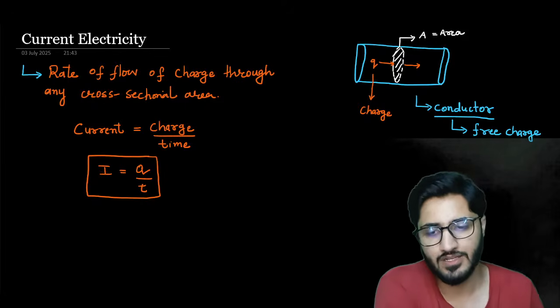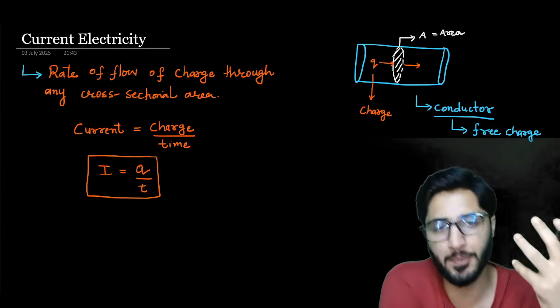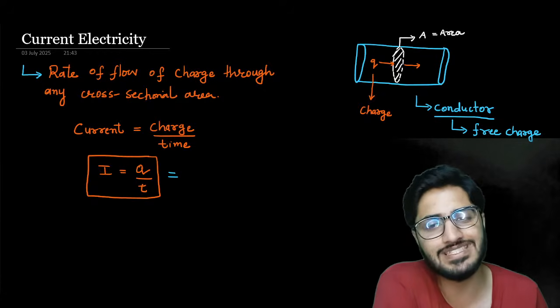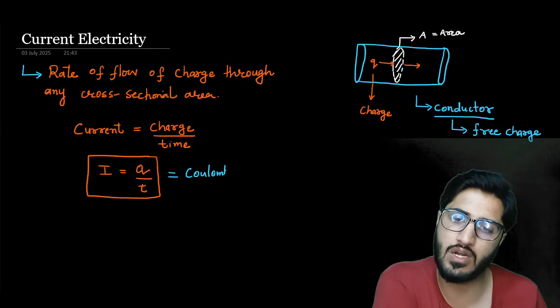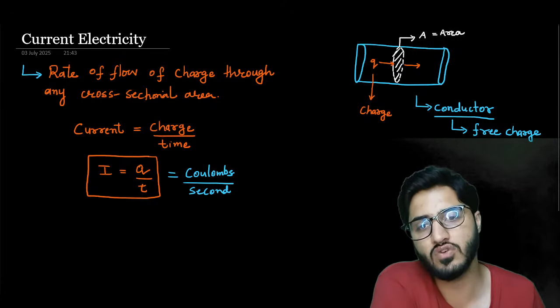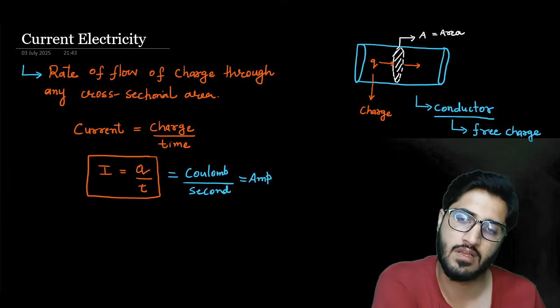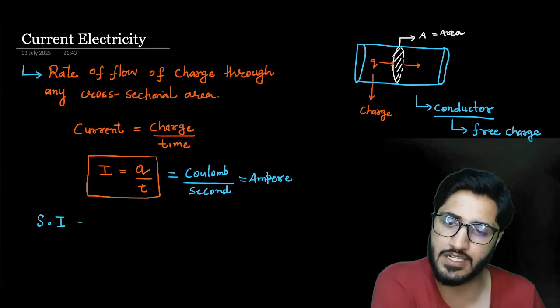Okay. So now, if we talk about the unit, sir, how to calculate the magnitude of current? How to get this value? Look now here. I guess Q is charge. Charge we can calculate in coulombs. We can calculate it as coulombs upon time in seconds. It is coulomb per second. And this thing is also known as ampere. That means the SI unit of current is what? It is ampere.